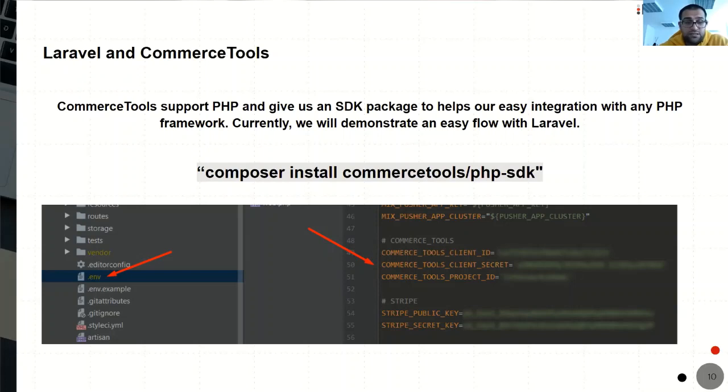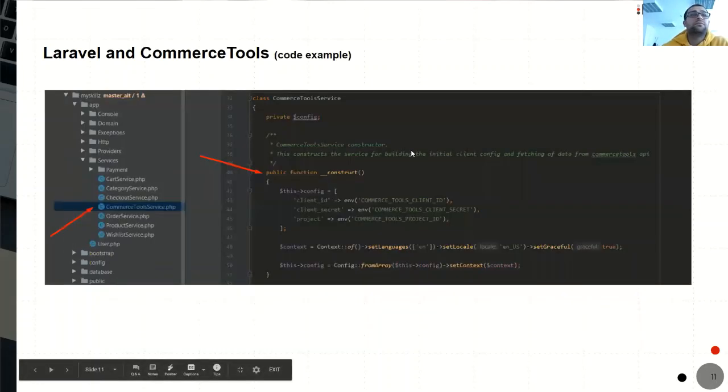We also must know that CommerceTools is just a service, but we want to call it a service with superpowers because of its flexibility. So we will define a class that initializes the service and makes it ready for usage. And here it is.